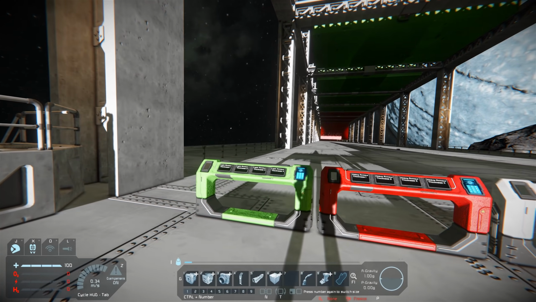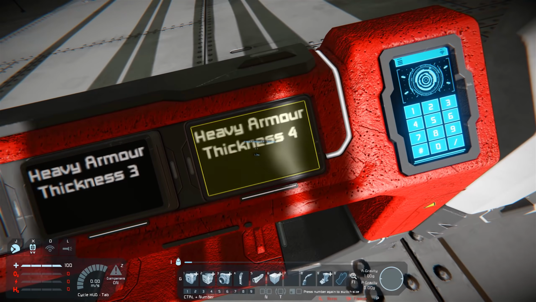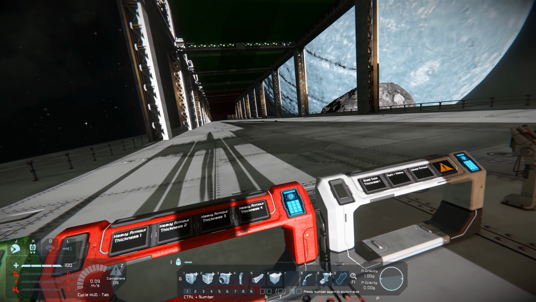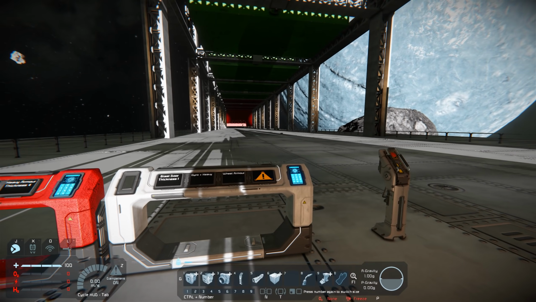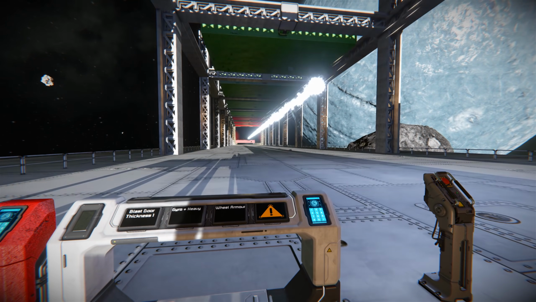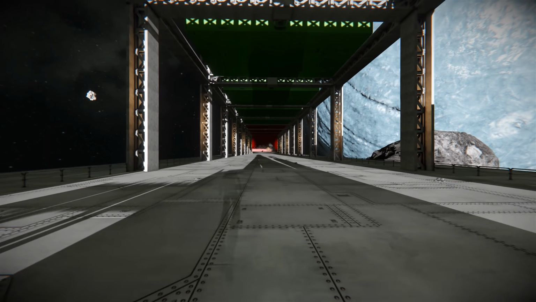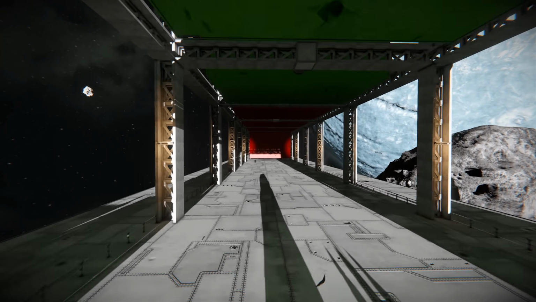So have we got any damage out on that one? That is the last one. Let me just double check. Yep, that's the last one. So that's armor thickness 4. We'll lower that right down and we'll unleash the big railgun on it. Okay, and we'll also unleash the little one for good measure. So let's see what happened here.